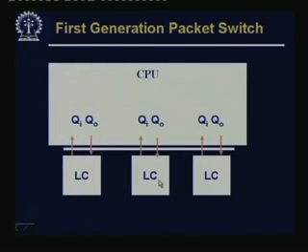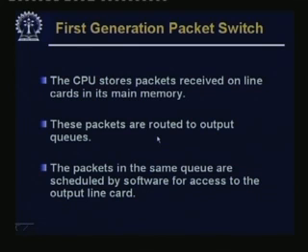So, let us just have a look at this. It is a simple kind of situation. We have a CPU with some memory, there are particular input and output queues, these are the line cards. Now, what are line cards? Suppose this is a 6 port switch, as you see that there are 6 lines, so many ports. Now, some of the functionality of these ports is collected together, and implemented in a small daughter card kind of thing, which is called the line card. So, a line card will handle just a few of the lines, and there will be several line cards on the same switch. Okay. So, if you go back, these packets are routed.